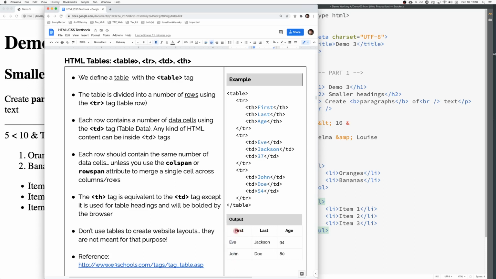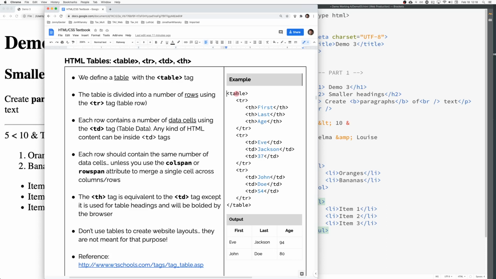Inside each row, we have three columns. So here's the three columns of the first table row, and you can see them over here. Here's the three columns inside the second table row, and the three columns inside the third table row. So it's pretty normal to have the same number of columns inside the rows. Otherwise, you'd be missing a little rectangle over here, right? So it's very common to have the same number of columns inside every row.